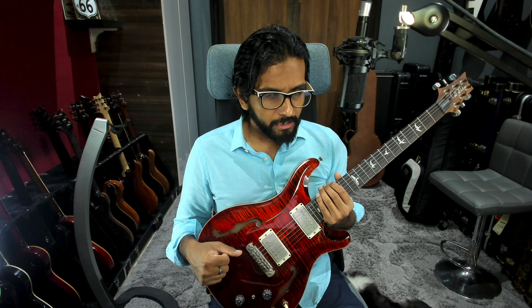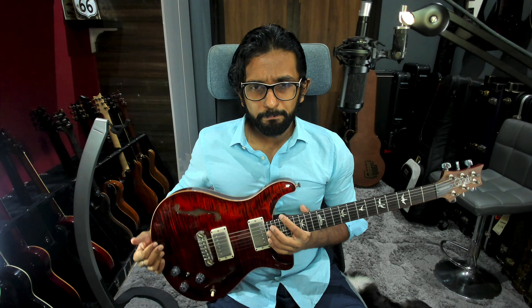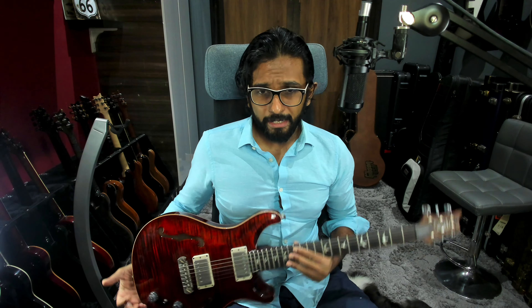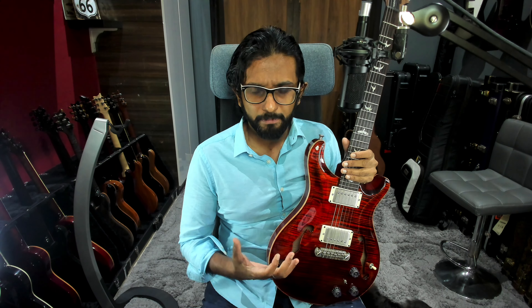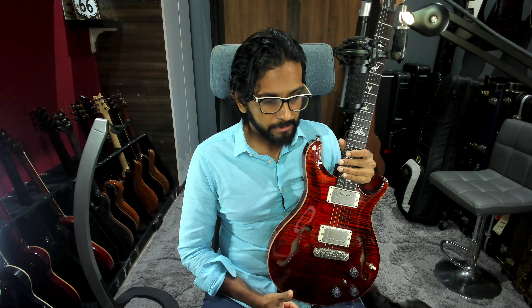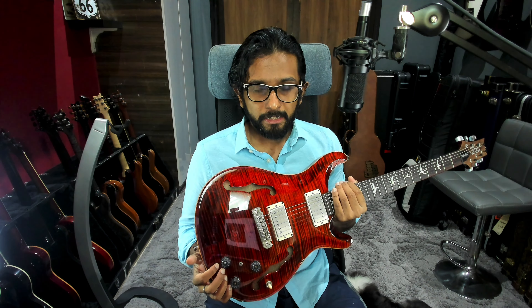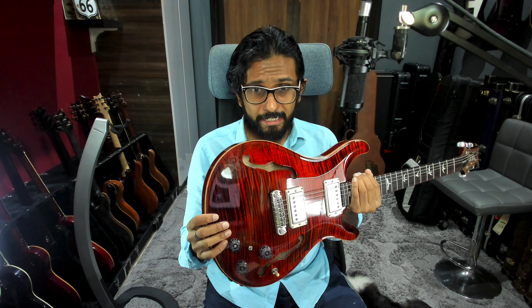Of all places, I found this one right here in Singapore. Despite owning many PRS guitars, I've rarely bought any new here. I walked into the local retailer one day not looking for anything, spotted this in their premium guitar room, and was intrigued by the color. I tried it out and it was just perfectly weighted — slightly heavier than normal hollow bodies, maybe closer to 6 pounds instead of the usual 5, but still very light and perfectly balanced and very resonant. I wasn't in the market for a guitar and it's not cheap, but I thought: when am I going to find one that's perfectly weighted in a color I like? So yes, a perfect self-enabling moment happened that day.